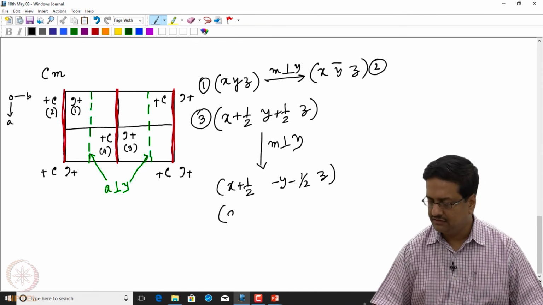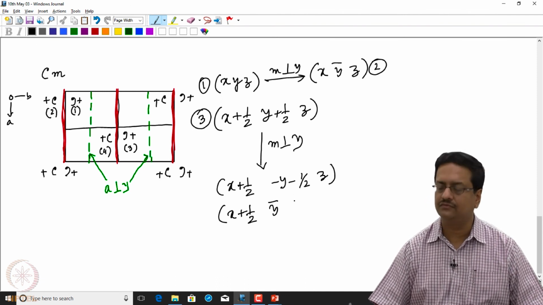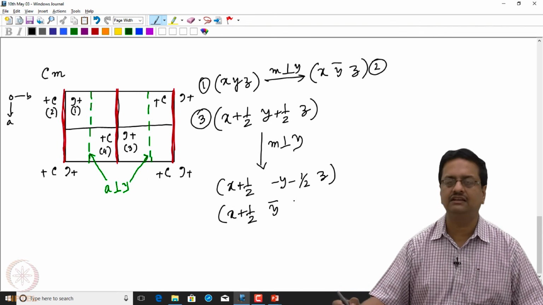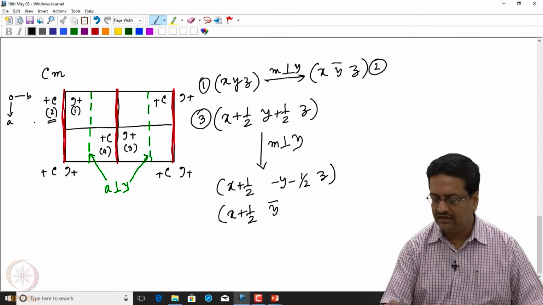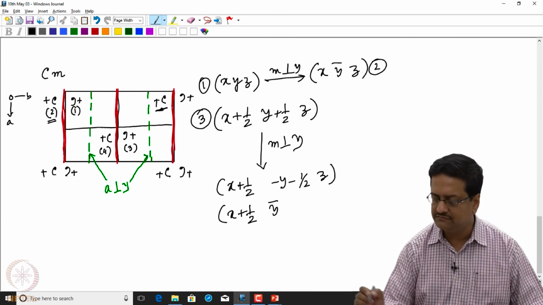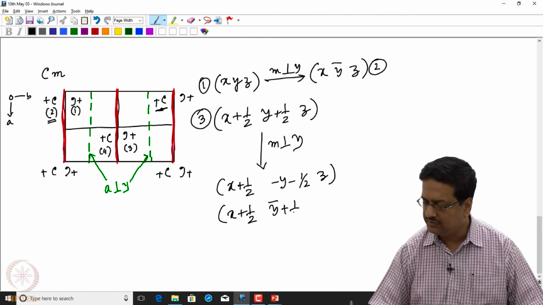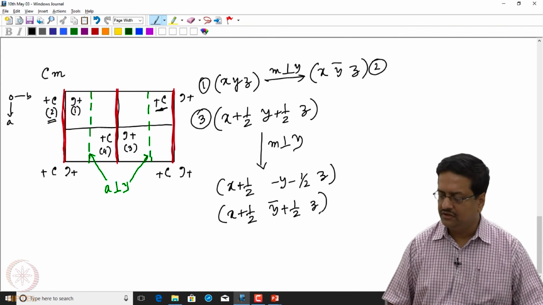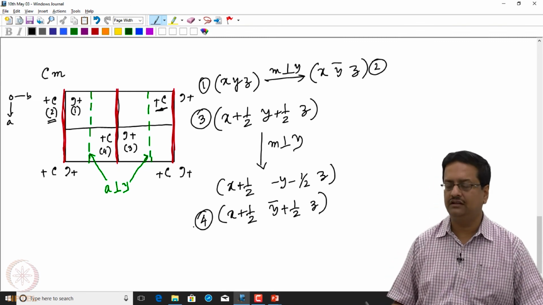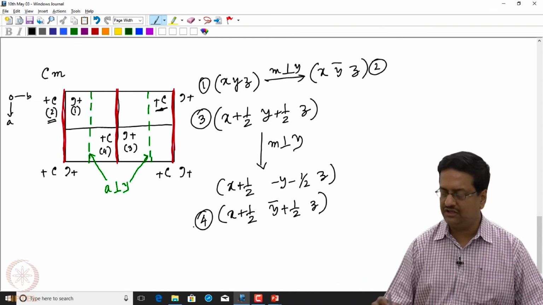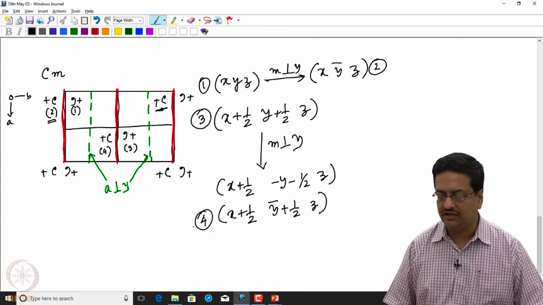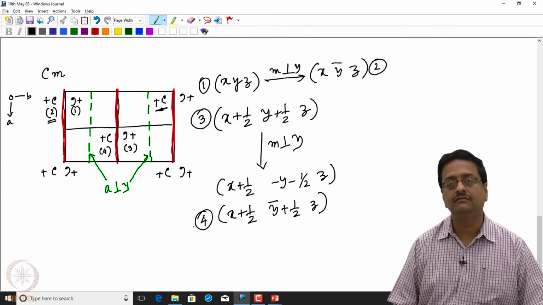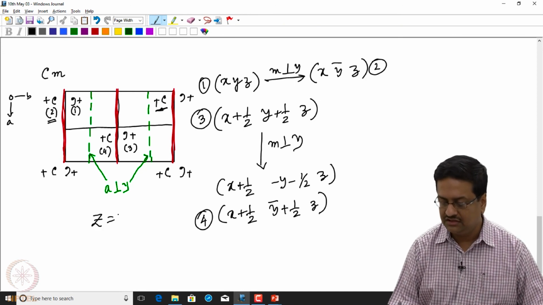So that means it is x plus half, y bar, and to remove this minus half we add 1 to that, because this minus half indicates that this point is outside the unit cell, which is here. So I add 1 along B to bring it to this point. So y bar becomes y bar plus half, z. So this is the fourth point in the unit cell, and as you see, this fourth point is not inversion related with anybody. So this is again a non-centrosymmetric space group with Z equal to 4.